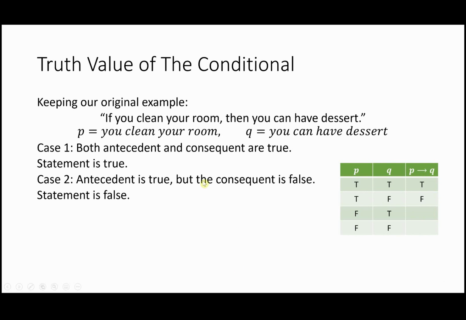Hold on to your hats though, okay? Let's entertain case 3. Case 3 is a scenario in which the antecedent is false, but the consequent is true. So, if we're holding fast to our original example, you did not clean your room, got dessert anyway. Oof, how does that feel? Looks like you tricked the system, right? I like to call this scenario grandma's babysitting, okay? Because you can do whatever you want, and you're still going to get dessert out of her regardless of any of your behavior, right? You can do no wrong in her eyes.